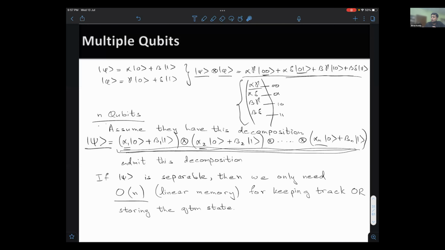Alpha and beta are positive. Yeah, alpha and beta for sure. We've got this normalization constraint on them. And yes, I should have mentioned that they are positive as well. No, the only constraint is that alpha square plus beta square equals 1. Apologies, the constraint on alpha and beta is that alpha square plus beta square equals 1.